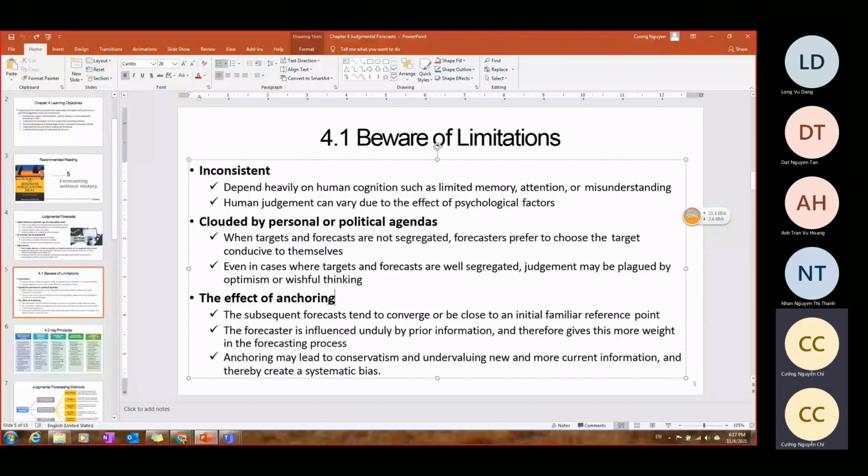Right, and the effect of anchoring. So when the people, đây là cái yếu tố về mặt tâm lý nó bị neo giữ. Anchoring tức là cái neo đó. The effect of anchoring is when people think about the future and do the forecasting, they normally just base on their experience. They will normally say like, yeah, the outcome will be pretty familiar. So they will normally say, yeah, it will come out with the very familiar outcome that they know.